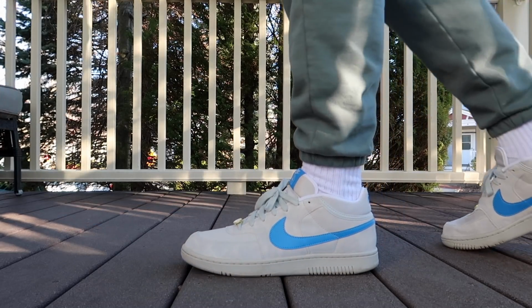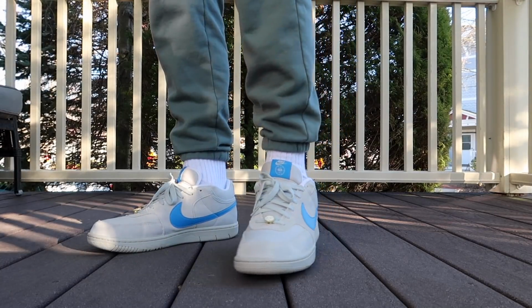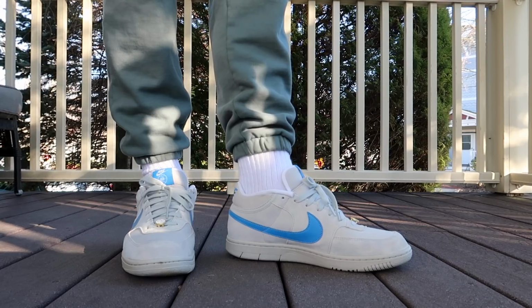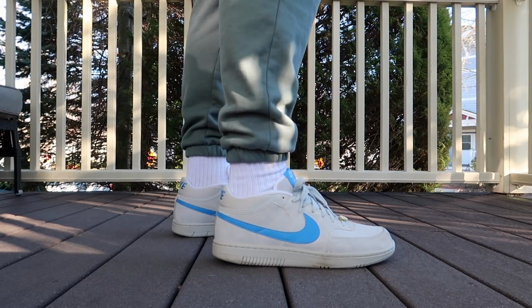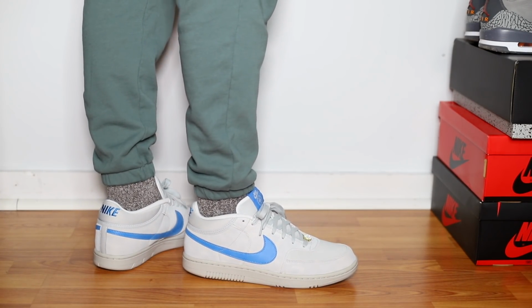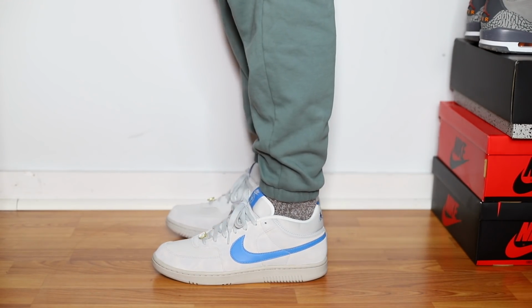When I threw them on, I was like, damn, these are actually really cool. So again, 3 days in a row, I was rocking them, totally enjoyed wearing them. If you're into the simple lifestyle sneakers that Nike offers, Dunks, Air Force Ones, Jordan 1 lows, and that's all you buy, you gotta expand a little bit. Try a few different things. Who cares that the retail price on these is 85? You can still get a fit off with this shoe. You can still get fresh with these.